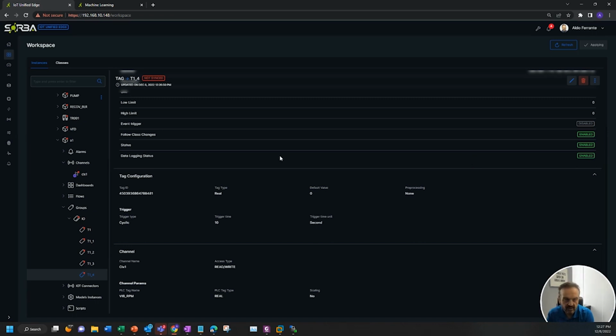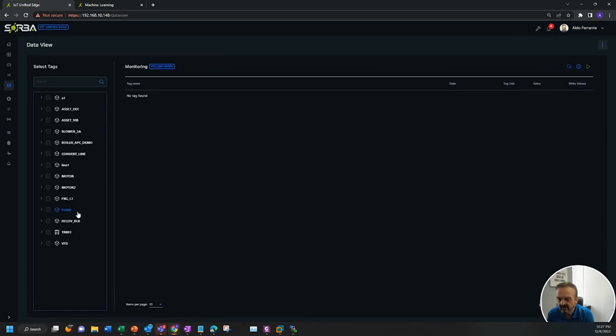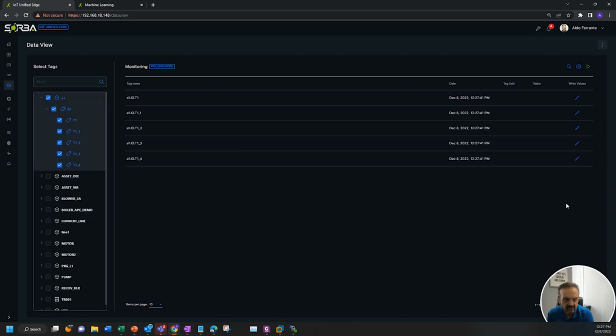So there's quite a lot of configuration on this one here. It'll just take another few more seconds. There it goes. And now we can go into our data viewer. The data viewer is a way to very easily and quickly view the real-time data, the information in those tags that we created. We called it A1. IO is a tag group, and we'll just apply, click, and you can see that we're reading data from the PLC. It should update every 30 seconds here, or 3 seconds.